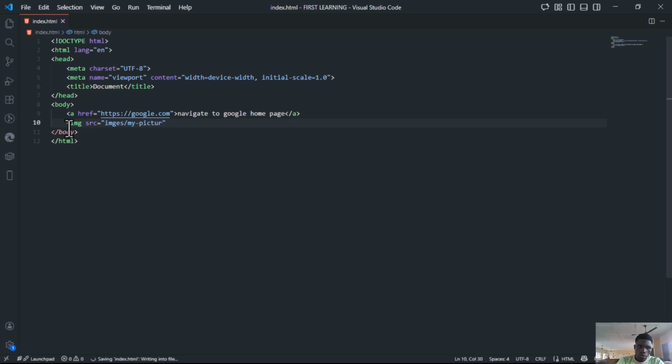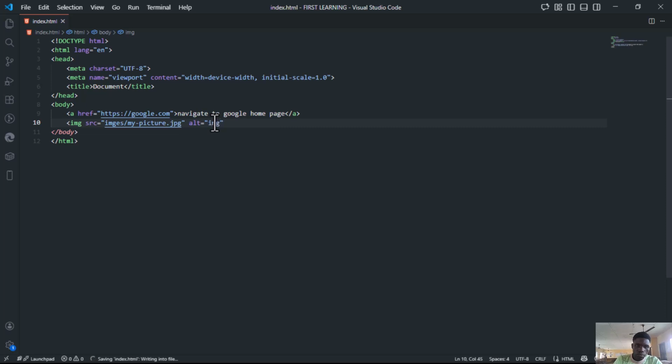This is the source attribute of where our image is found, and this is the alt. This alt attribute is the alternative. If this image is not available, the alt will be displayed: image not available.